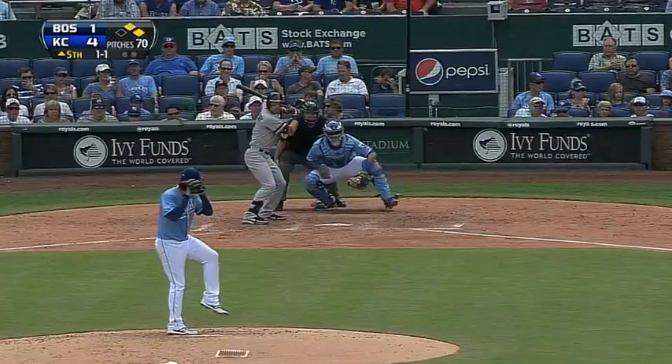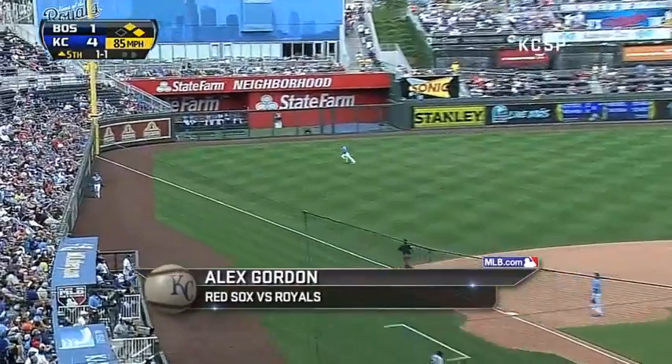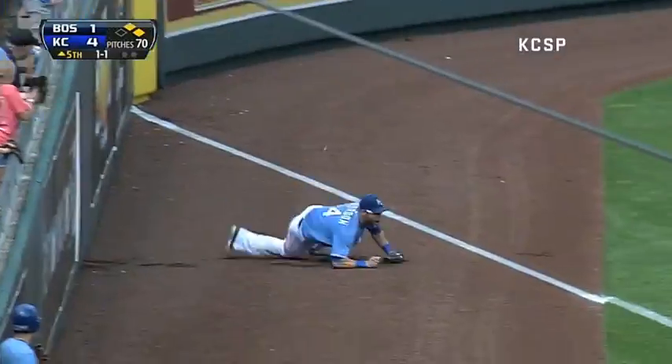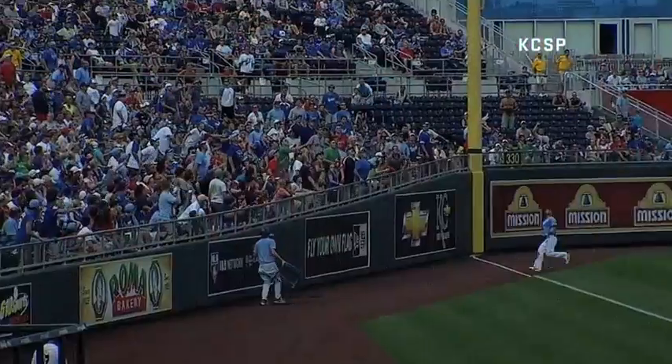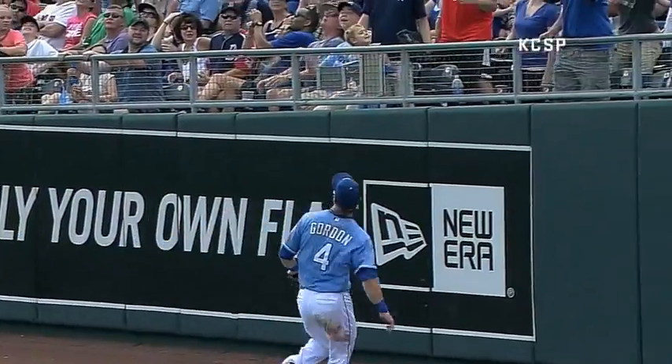I'm Matt Wehmeyer with the MLB.com top five plays of the day. Alex Gordon survives a scrape with the wall to start things off. Ellsbury hits a fly ball up along the left field line. Alex with a long run, the wind pushing — look out. Alex Gordon made the catch as he hit the fence. The wind kept pushing it away from him and Alex just didn't slow down at all, and boy, he hit the fence.